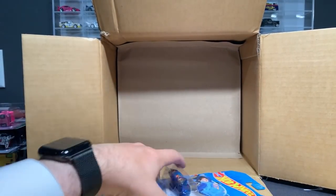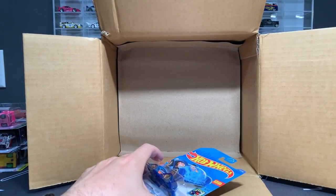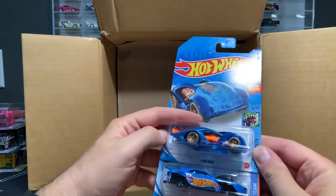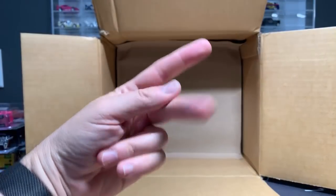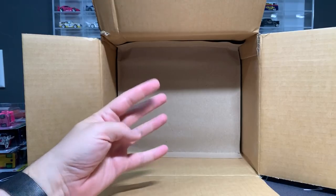And get ready, guys. Within the next few days, I've been hinting at it, the Lamley Awards, I've just got to open these up. And the Lamley Awards are ready to go, starting with best and worst Super. So start thinking that through. I believe '10 Pro Stock Camaro and the Electra Silhouette. We can talk about the Lamley Awards. We're going to have best and worst Super. We're going to have best and most disappointing Hot Wheels licensed new model.